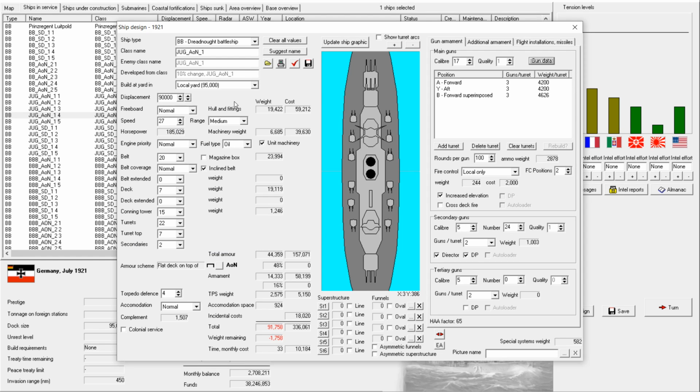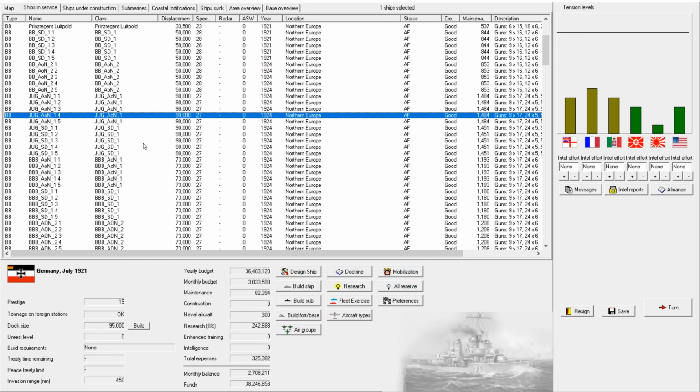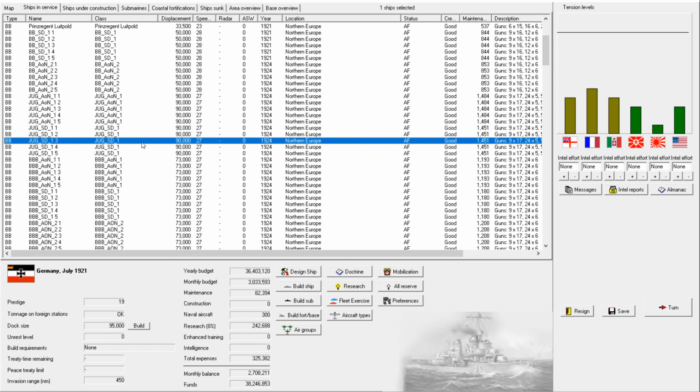At this large of a ship, they have fundamentally equal protection, both in terms of equal deck and in terms of equal side protection. So once you get this big, it's not terribly hard to get equivalent levels of protection.